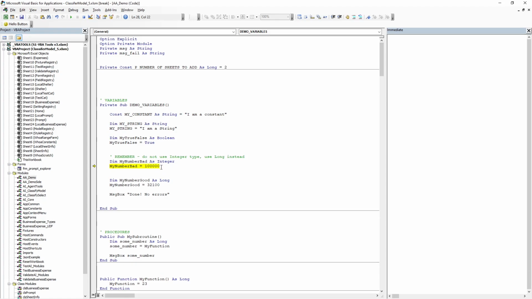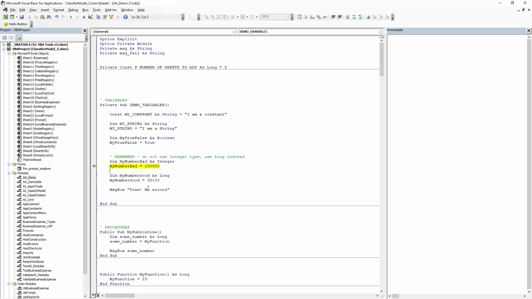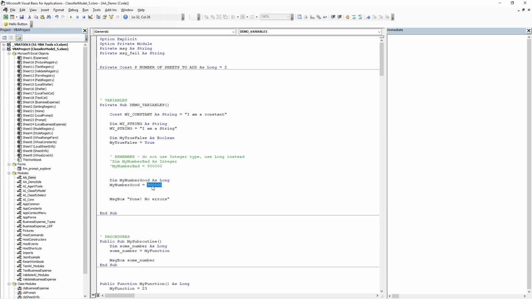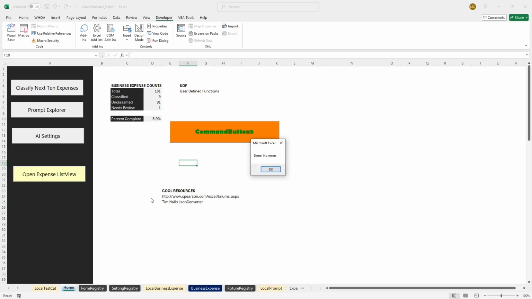And honestly, I think 32,001 should break it. I don't know why that wasn't breaking. Maybe I just needed to hit compile or something. Let's go even bigger. Let's just make it like, whatever. That is breaking. Overflow basically means whatever you assigned to the variable was too big to fit in that variable. Let's put this here. Get rid of this. We're going to take that same big number and assign it to long. No problem.